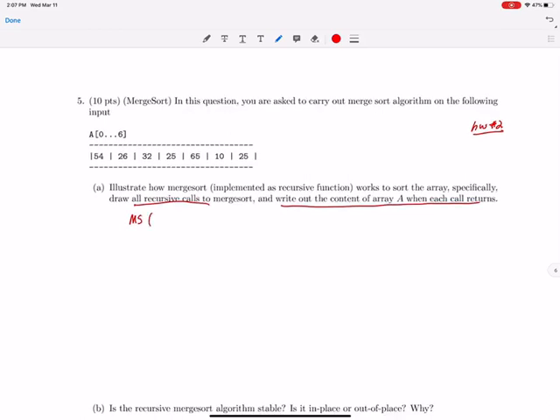The first ever call to merge sort is when we pass the array as our parameter, and pass the left end, which is 0, and the right end index as our parameters. Let me mark it here. Here we assume the index starts from 0. Okay, something's wrong here. 0, 1, 2, 3, 4, 5, 6. Oh, actually it should be 6.